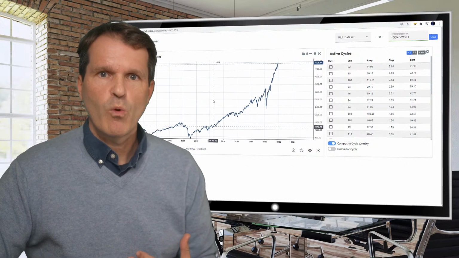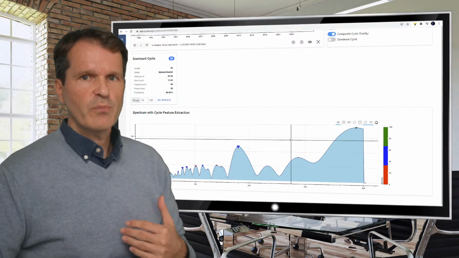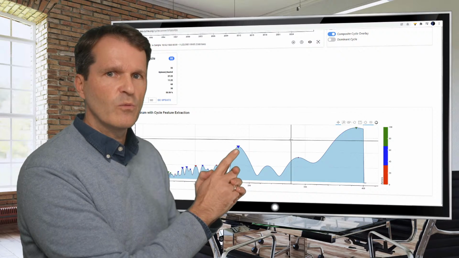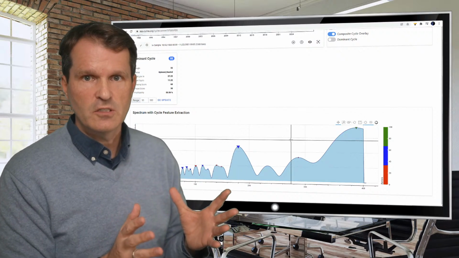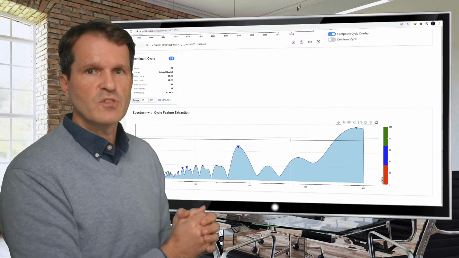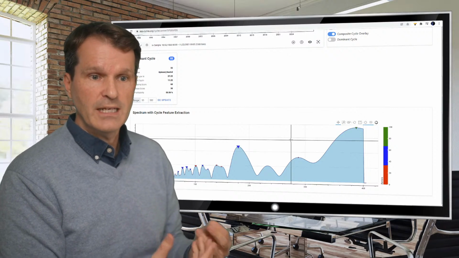And let's see what the weekly dominant cycles are in this case here. The interesting point is when we look at the spectrum, which we do here, we have two peaks which stand out in the spectrum. This is how we do cycle detection with digital signal processing. You look for the peaks in the spectrums. So this is a very, very objective analysis here.